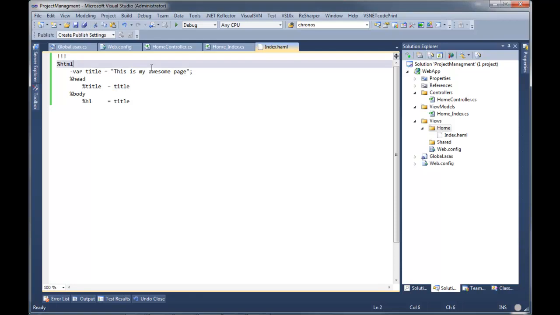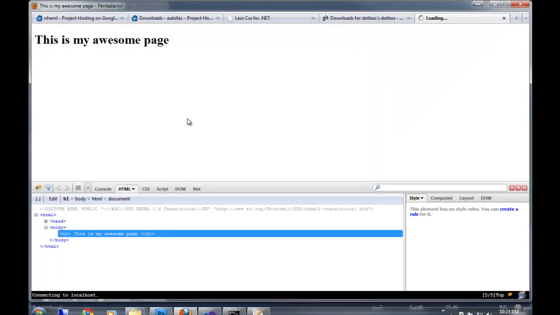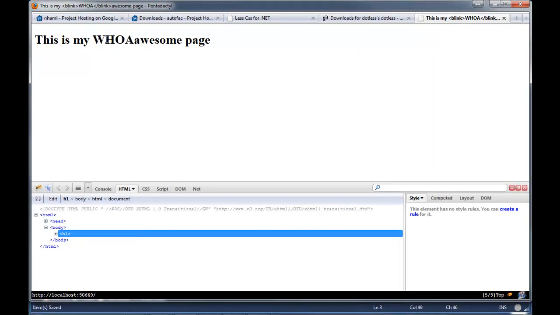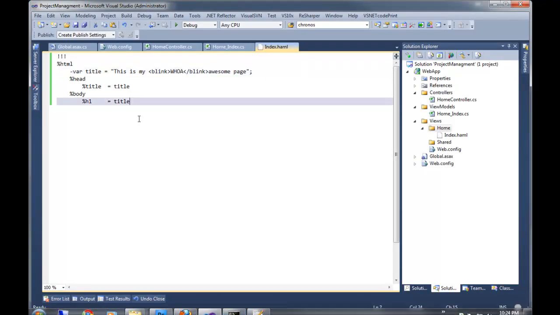Strings get escaped. So if I were to do this, we get a nice link tag, which, whoa, is not, no, that's not nice there. I was looking at the title at the top, which is not working properly for whatever reason.